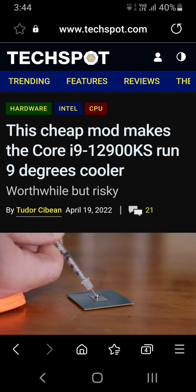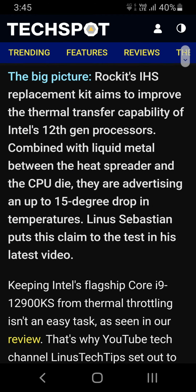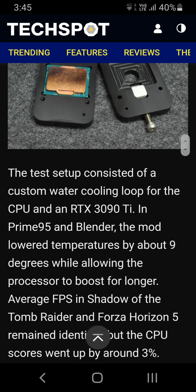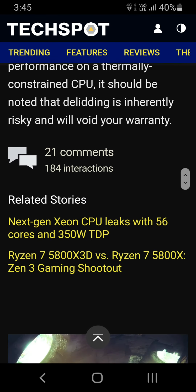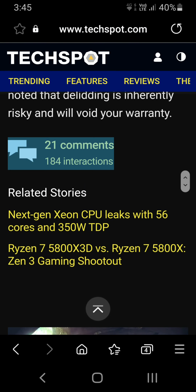You can just talk to it. Instead of being a phone where you can ring people, you can just talk to this one. You can say, AI or whatever, Cortana, whatever your name is, can you find out how to make the chip, the chip that makes the code R1900, run 9 degrees cooler? Can you do that? And it'll tell you, okay. See what I mean? They can just put it anywhere. I don't know what that is, but anyway, I'm just telling you, where are these coming from?